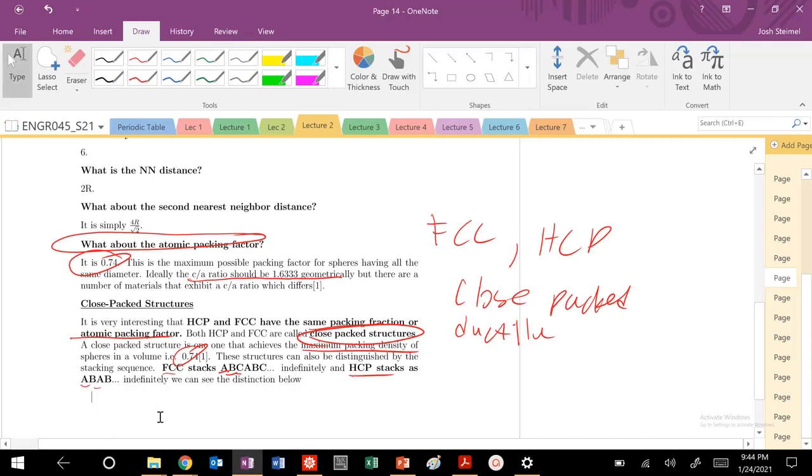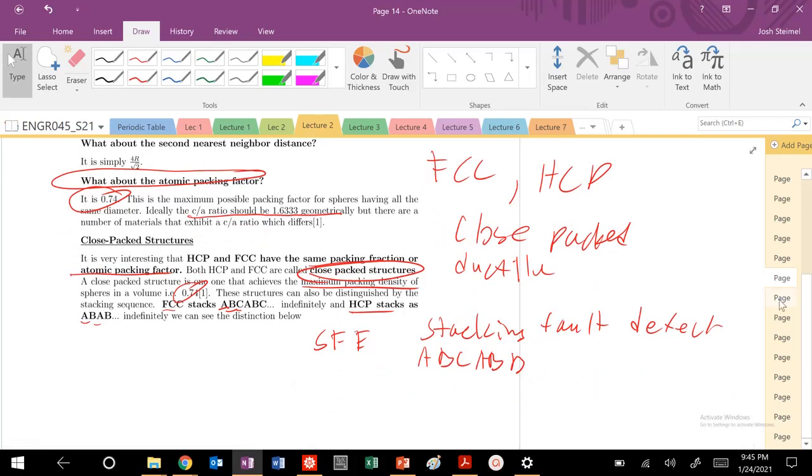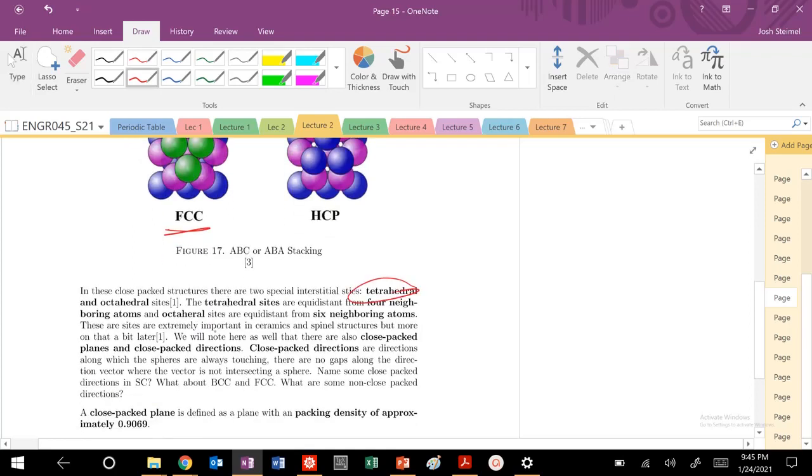And when you have defects, which we're going to get into in lecture 3, you might have these stacking fault defects, which have stacking fault energies, SFEs. But anyways, you basically get something that stacks like this: A, B, C, A, B, B. So that's a stacking fault defect. So you can see the difference between how HCP structures look versus FCC structures look. You'll get these differences in the tetrahedral sites and octahedral sites.